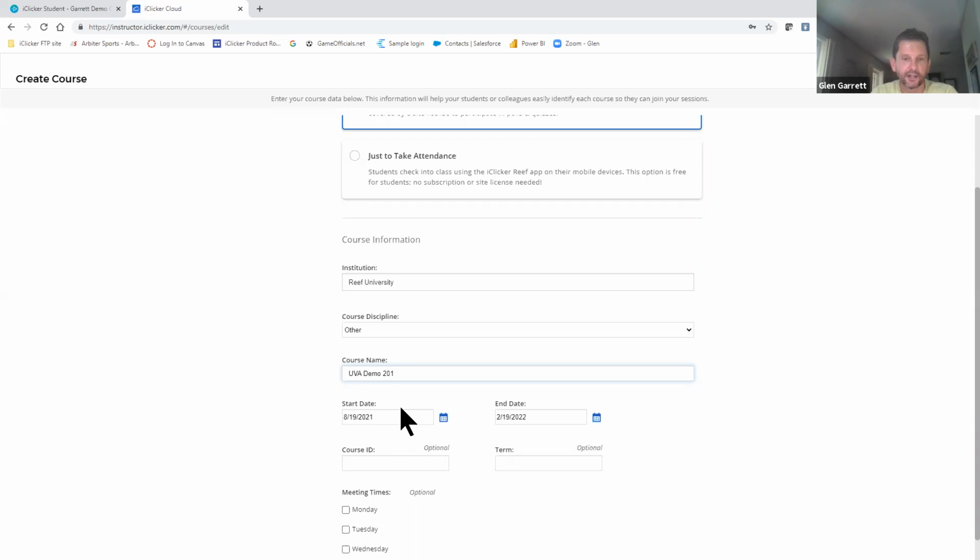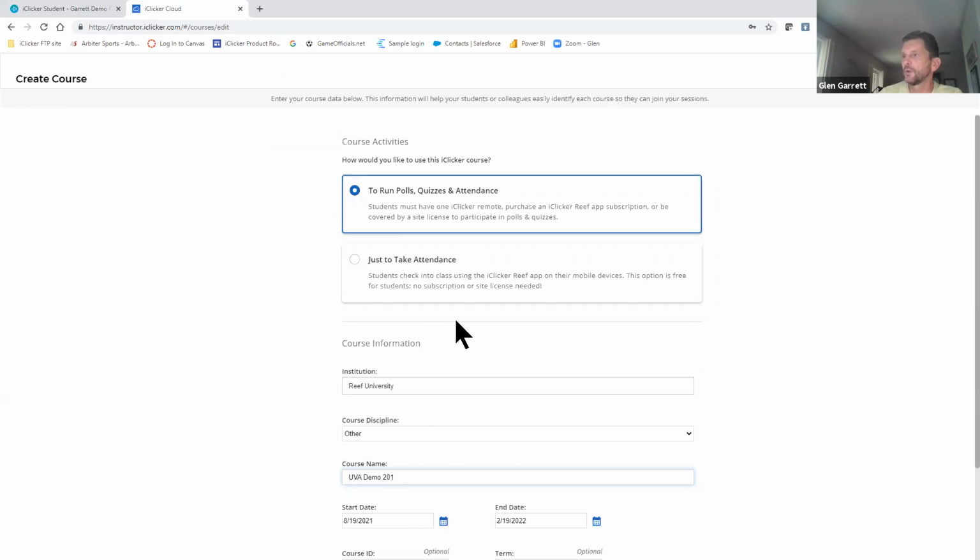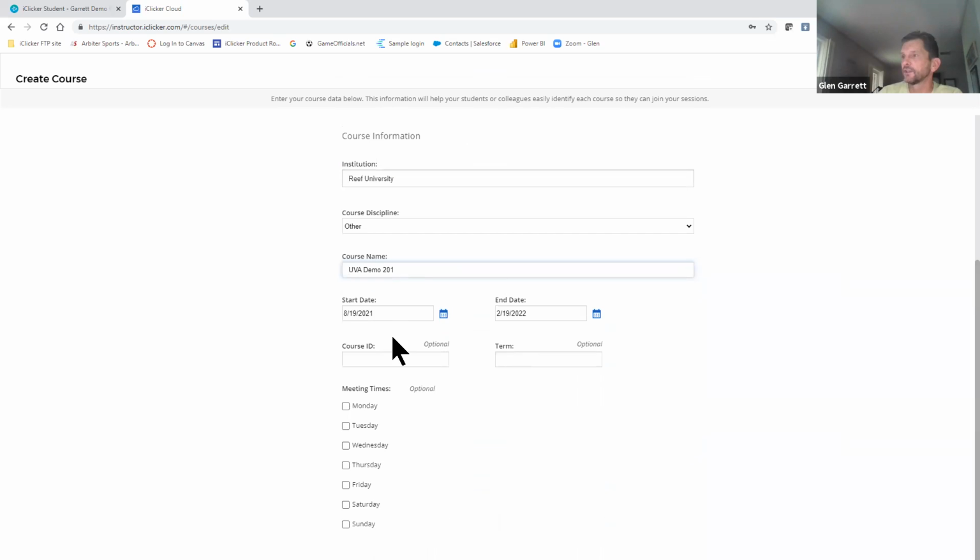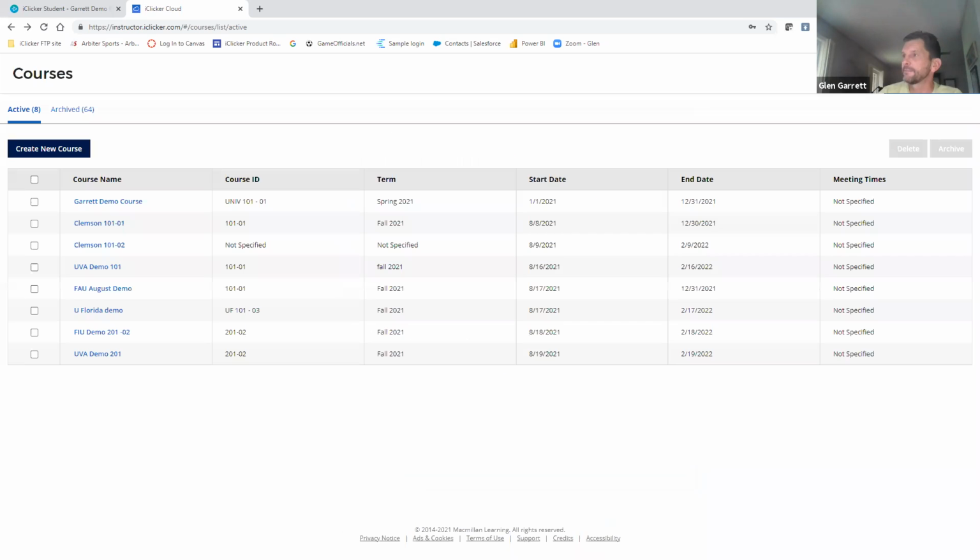You can always go back in and unarchive a course if you need to get back into the gradebook for any reason. On the student side, once a course archives, the student can't find it in the search function. So that would mean that, let's say in fall of 22, they couldn't accidentally join your course from fall of 21 because it wouldn't appear in the search. So I've got enough information here. I'll say this is 201 section 2 and it's fall of 2001. I can create my course.